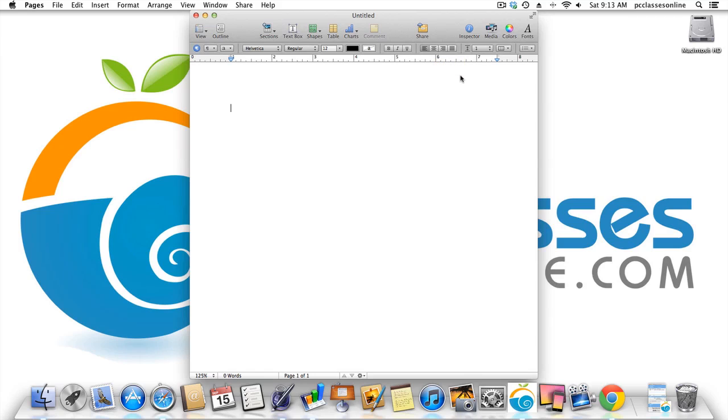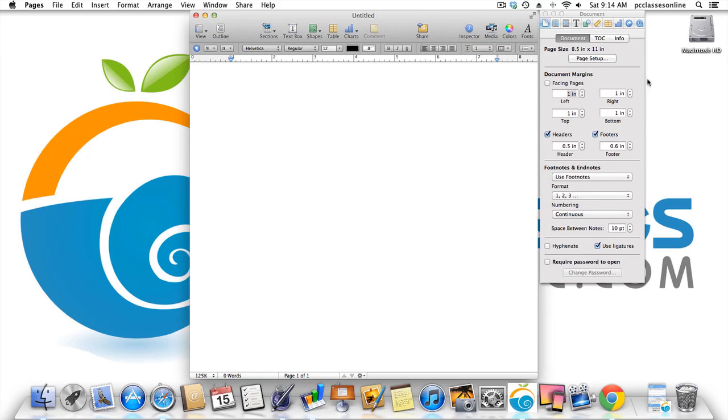Okay, but one of the big ones that I like to show people is this thing called the inspector, and the inspector shows up in quite a few different applications on the Mac, and it's represented by a lowercase i in a circle. And when you click on that, that's where you get all of these tools, and this is really everything you need. So up here at the top, there are different tabs, different things that can do things to your document, and we're going to go over them.